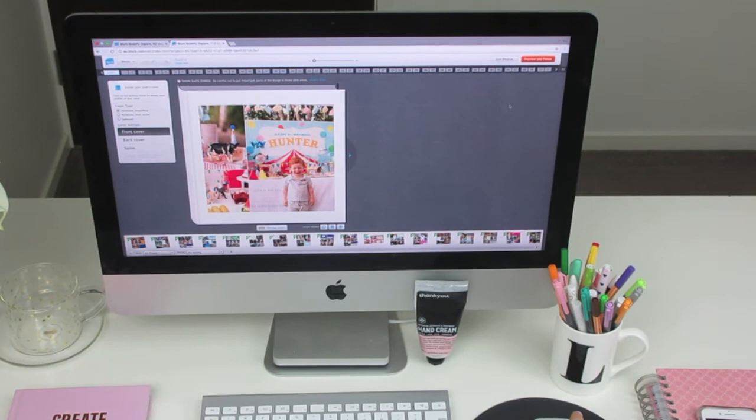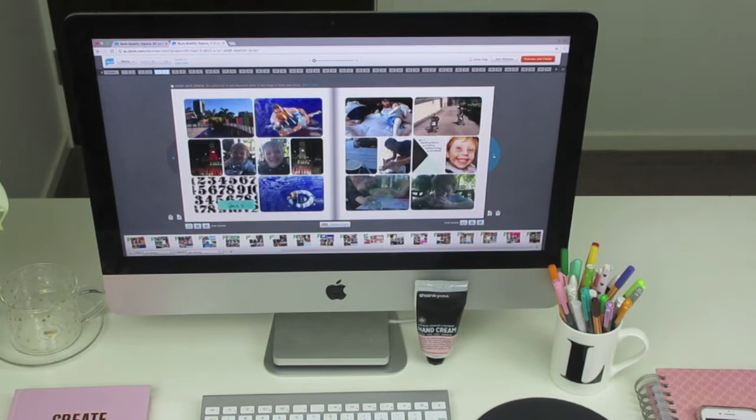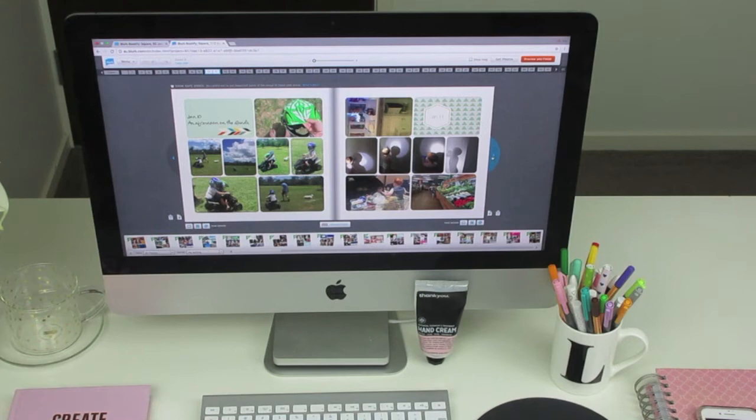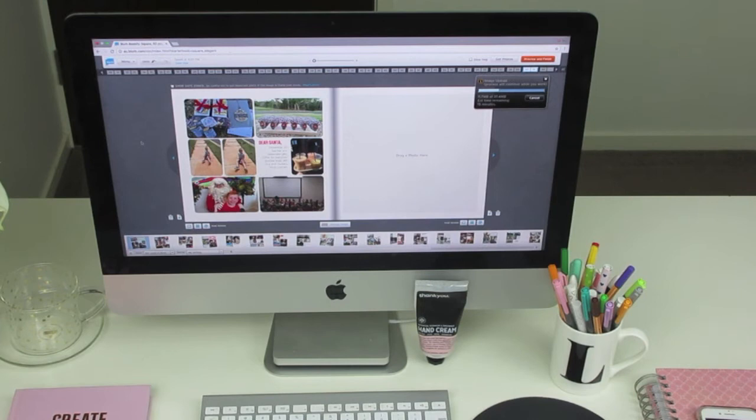This is the book I did this morning — it's 112 pages long. You can write on the front, so I always put the date range and the ages too, just for interest's sake. These are my layouts — that was done this morning in probably 40 minutes and it's 112 pages long. I am now doing August to the end of 2016, and this is the last page of November with the December images loading. Our internet is very slow, but I'll show you how I set up my project life album.